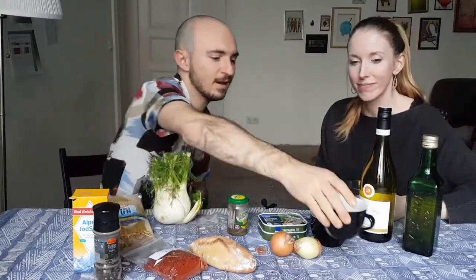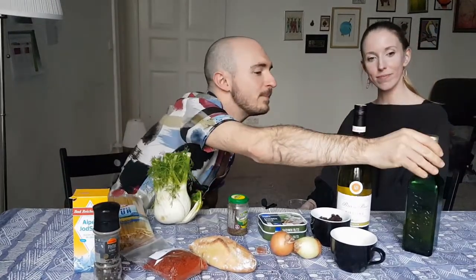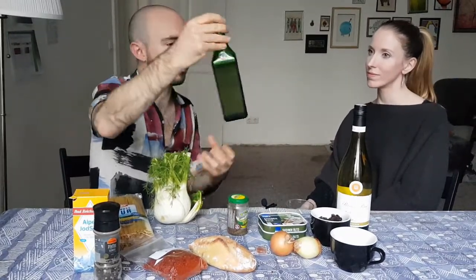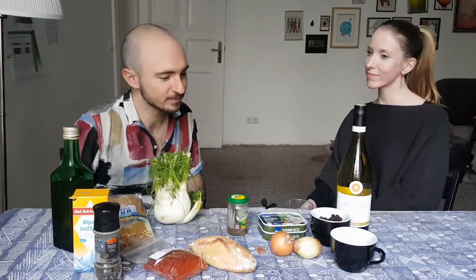Have you ever had fried raisins where you heat them up and they start to pop? It really changes the flavor. And some pine nuts — my favorite nut of all time — again about a handful. We're going to be using some white wine, and pick a nice one so you can drink the rest. There's no point buying wine you're not going to drink. And the best olive oil you can find — this one is from the south of Spain, from a small cooperative. It's gorgeous and it does make a difference.